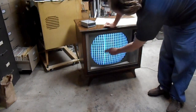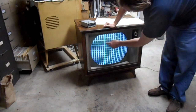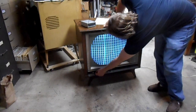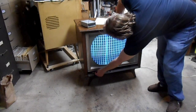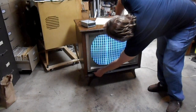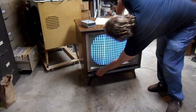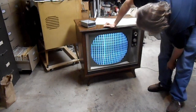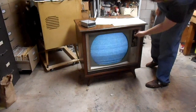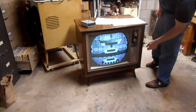Also, ignore this green line here. That is a retrace bar, some kind of a weird interaction between the test pattern generator and the set. You see how it's not really associated with any of the other bars when I'm moving the horizontal hold? It's just a weird side effect of life. So, let's go over to our test pattern.